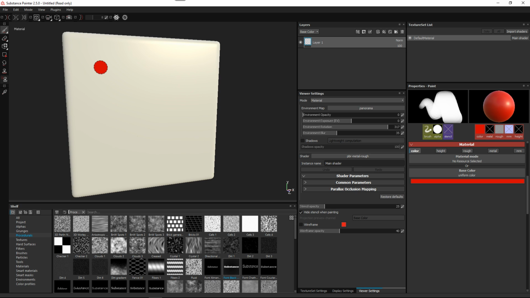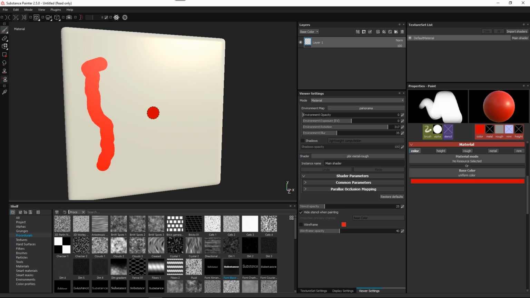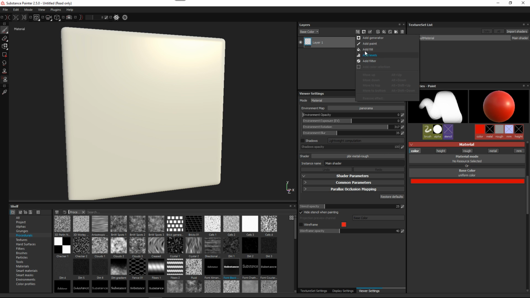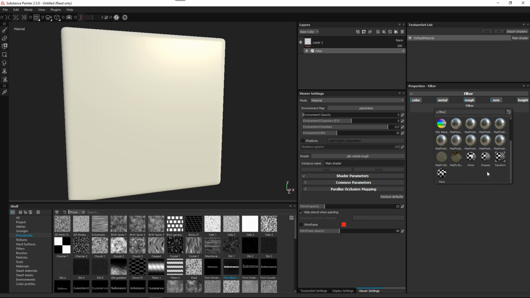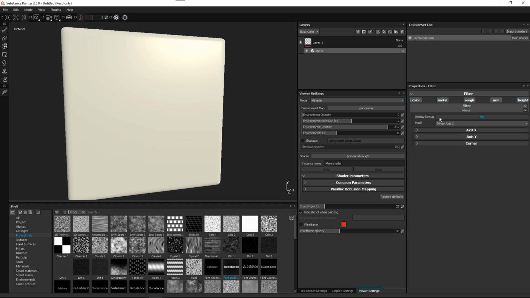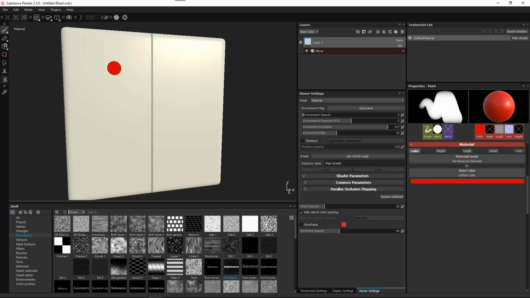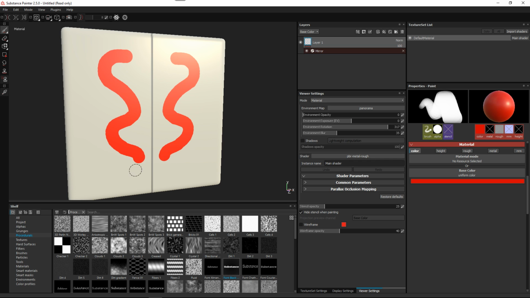So let's say I paint a stroke here like this, which was terrible because I'm trying to do this with a mouse. And I want to mirror this stroke as I paint. So now it's real simple. All I've got to do is come over here to my filter and add a mirror operation. And I'm going to do a debug on this so I can see what I'm doing here. Now I'll come back to my stroke, and as I start to paint, I'm getting this cool mirrored stroke now.